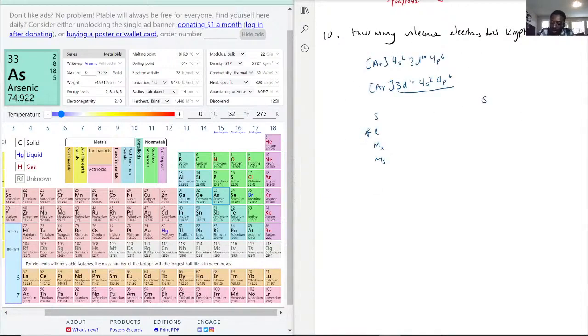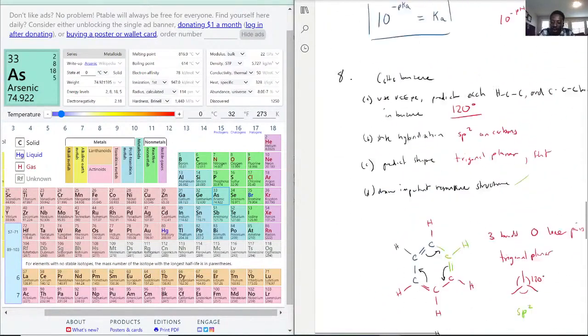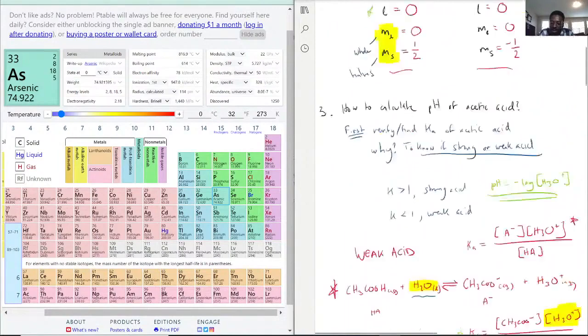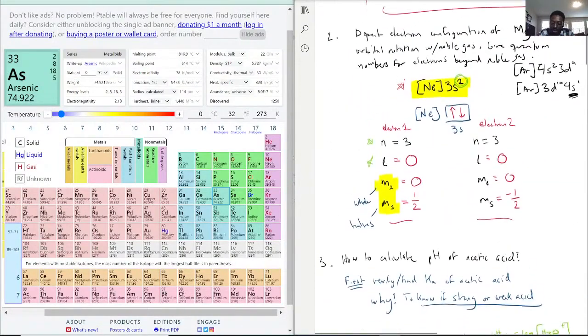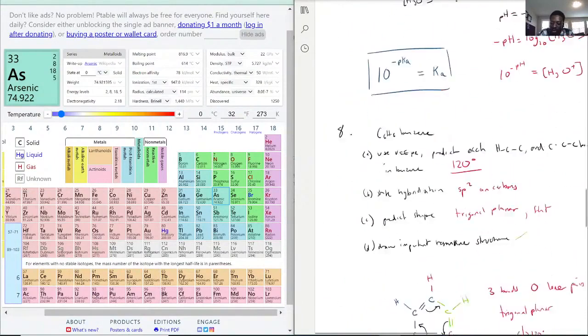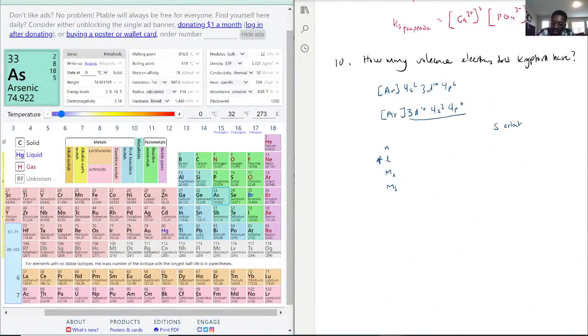Remember how if it's an s orbital, oh, I had it wrong, it's n, not s. n is the number of the shell the orbital is on. I always confuse those two letters for some reason. But for an s orbital, remember that l is equal to 0, p is l equal to 1, d is l equal to 2, and f is l equal to 3.